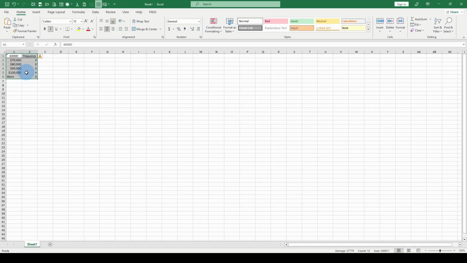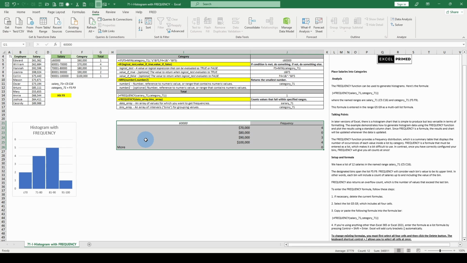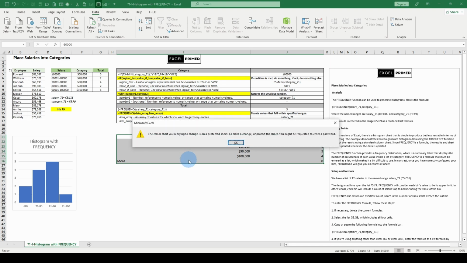There's your frequency table. Edit, cut, take this back over here. I'm just going to copy paste it. There is our frequency. I mean, it did its job. If we hit F9, no, it doesn't update. It's static. And I hit labels and I screwed up there. So this may take a couple of tries.